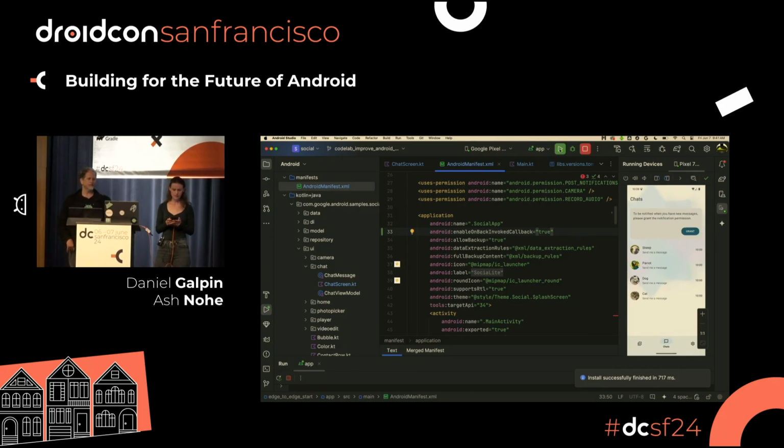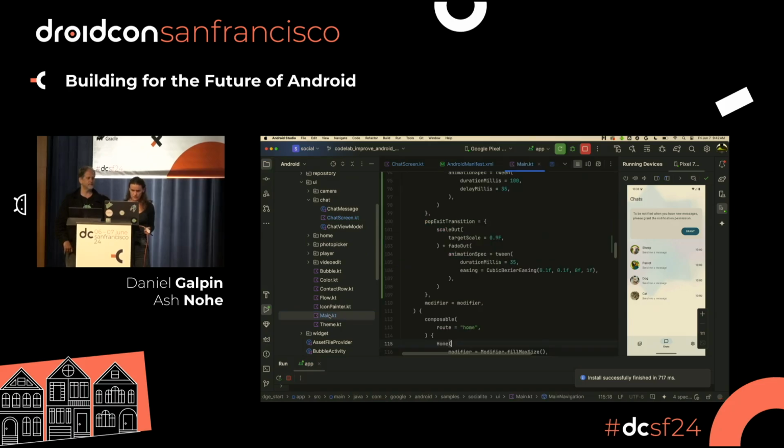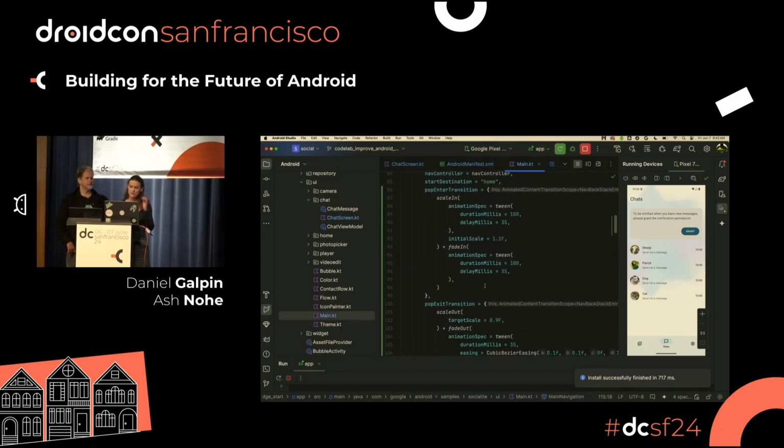And then for the second animation, if I go to a conversation screen and I swipe back, I can see an animation play out. This animation you see here is actually a custom animation that we have defined in our nav host, so I'm going to point that out real quick. I need to find the nav host, which is, I think, in main. Yeah, so here's this animation.